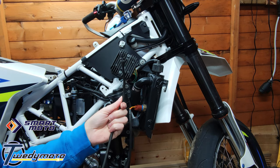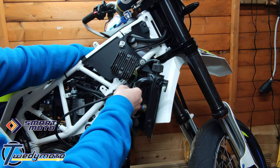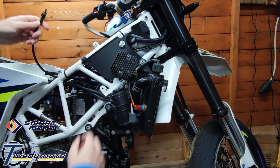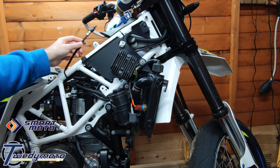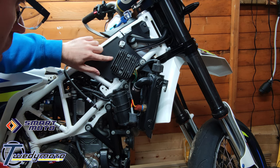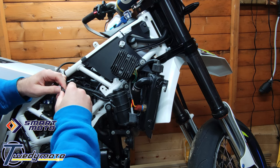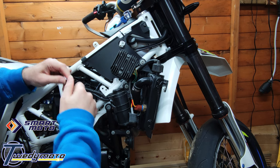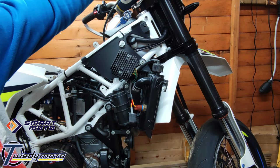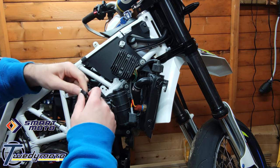And then you're left with routing the cable. So there's a few places you can put it. You can put it back up through the frame to start with. There you go. You can leave it under here, cable tie it to either the frame, some cabling, and just leave it by the airbox. Or you can drill a hole. You'll need probably a 6mm bit, just to drill a hole in here, you put it up on top of there. There's also enough length in it to take it up through the headlight mask if you had a headlight fairing, or like a rally type fairing.